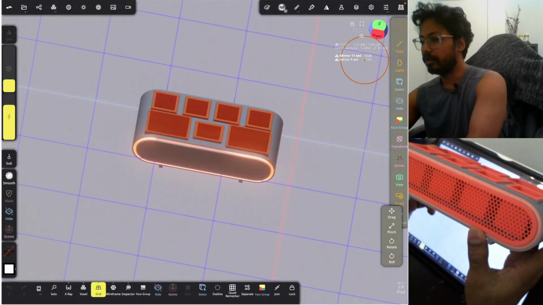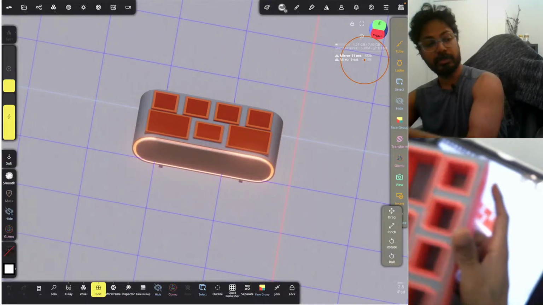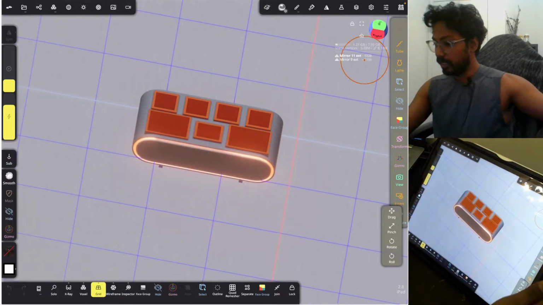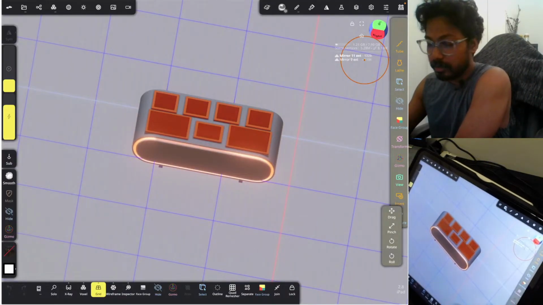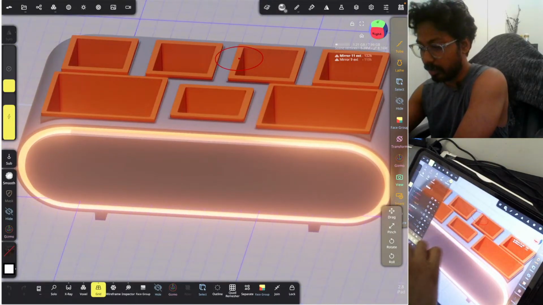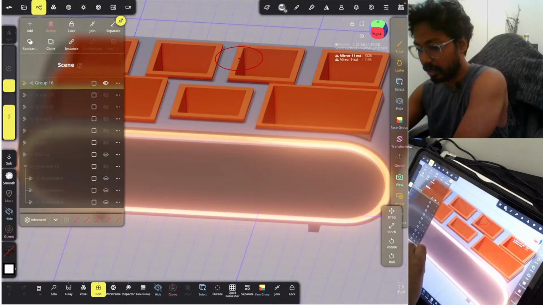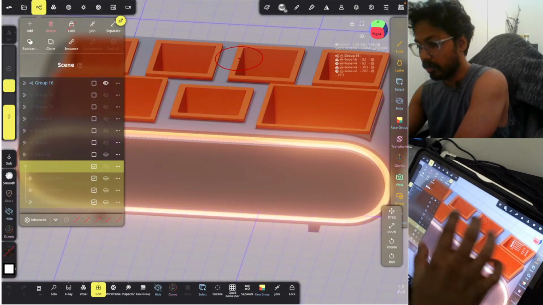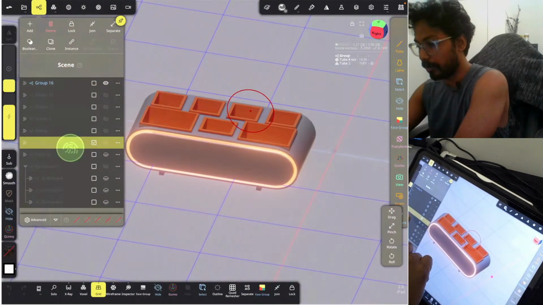And yeah, let's see how it goes. So this is the final version, and I'll show you how each and individual part of it was actually designed.